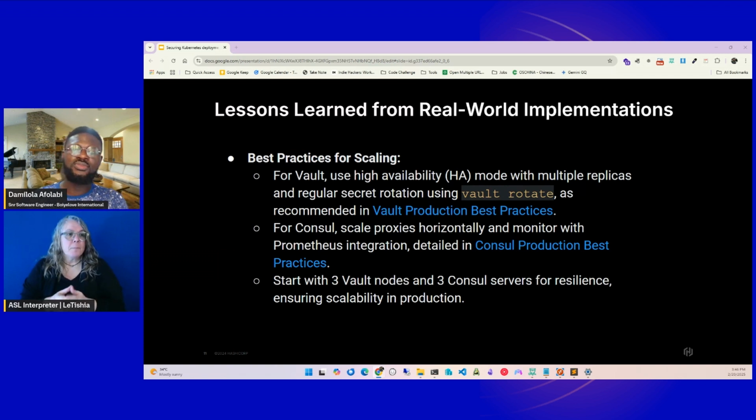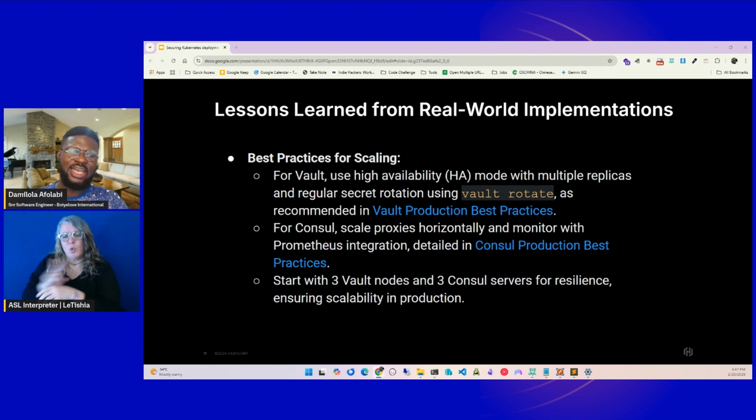So using Vault Rotate, as recommended by Vault's production best practices. Vault's high availability mode uses multiple replicas.